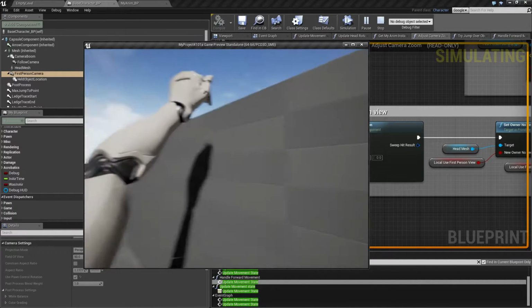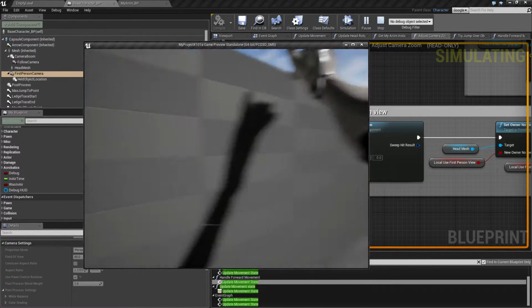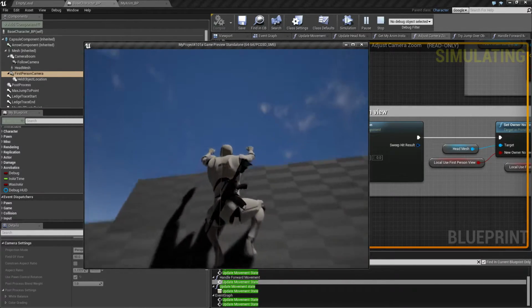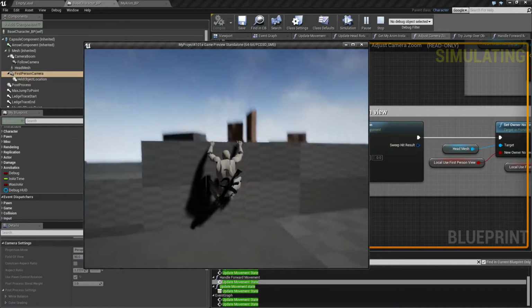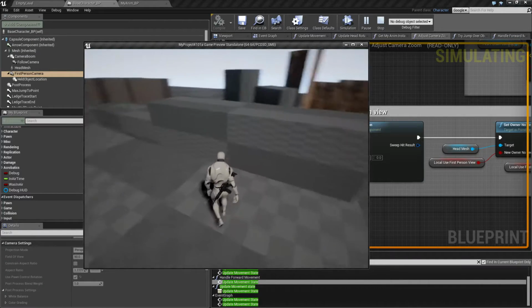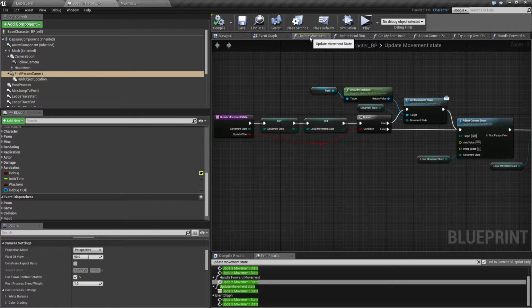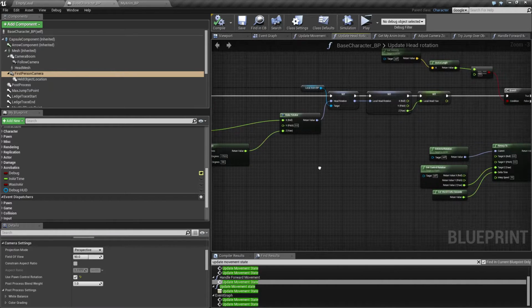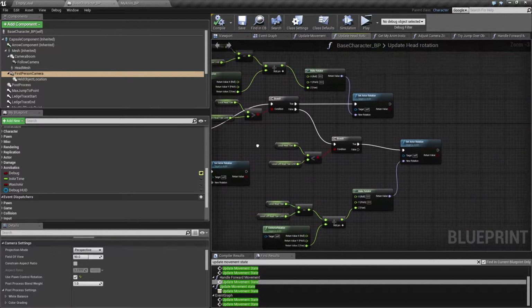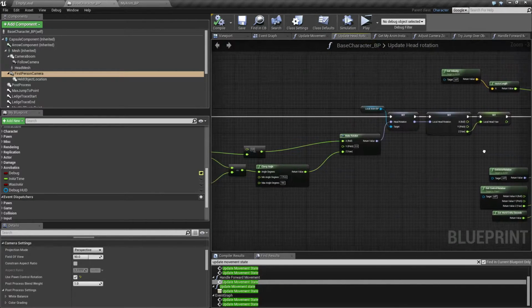So let's come onto the wall, and we need to take a look at this also, because when we are on the wall, the hands are now adjusting, and we can actually see this from outside. The hands and the body turning, and actually if you turn then too far, then he's gonna freak out. So this is actually a two-step fix, because first of all we have the body adaptation stuff going on inside the update head rotation, which is adjusting the actual rotation when we reach our 90-degree limits to both sides.